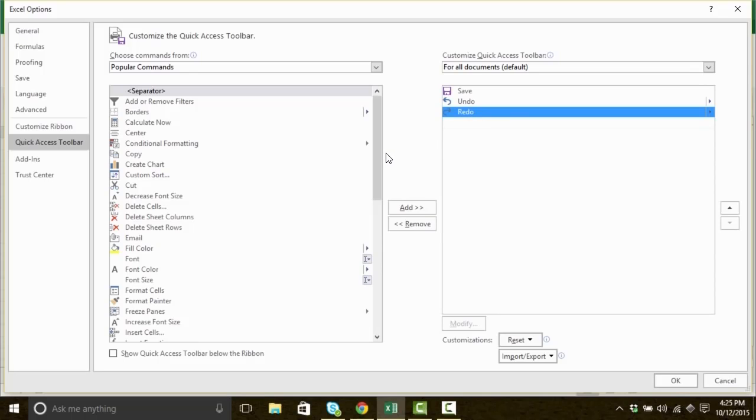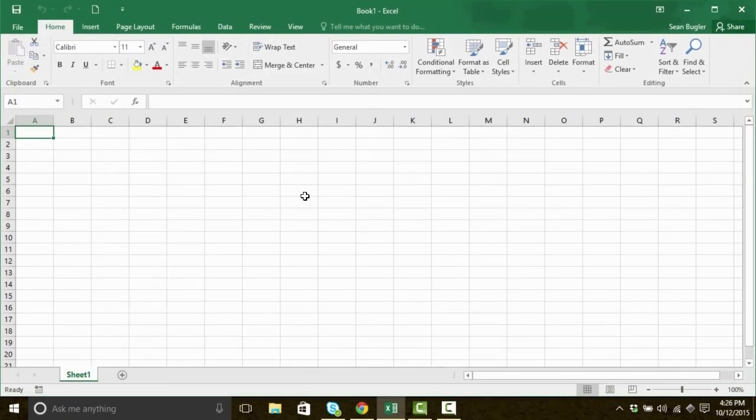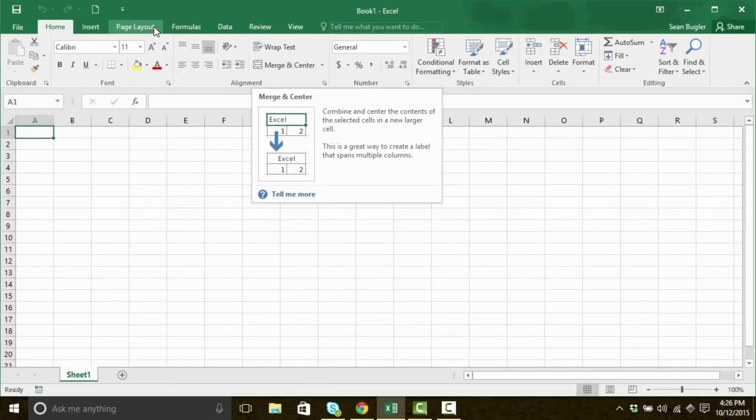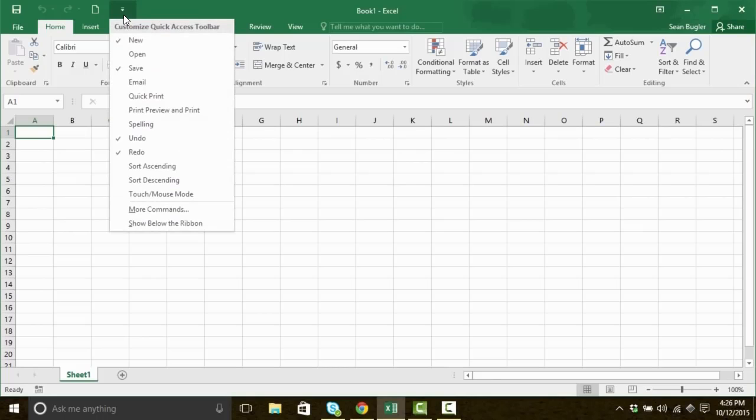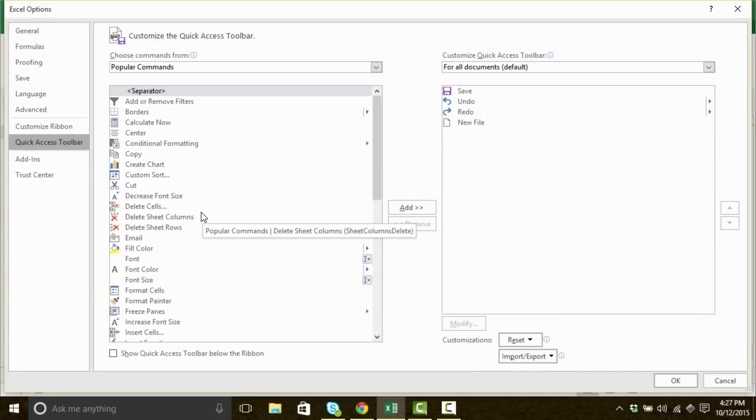Go ahead and pause the video and let's get to this point here. Once again, to remind you how we got here, we were inside the Excel blank workbook and we navigated up to the drop-down arrow on the right-hand side of the Quick Access Toolbar. Having clicked on that, we navigated down to More Commands. Go ahead and do that now, and join me after the break.